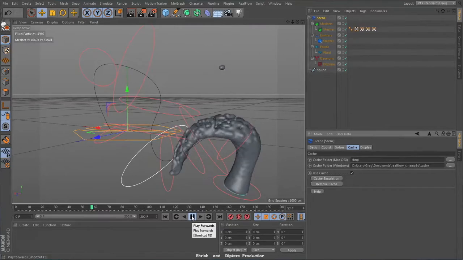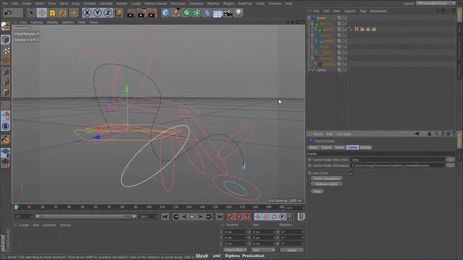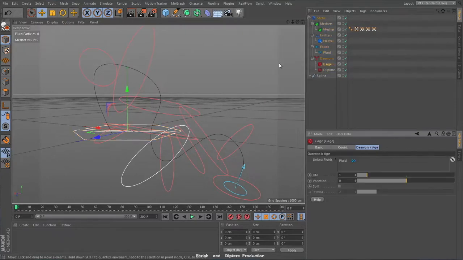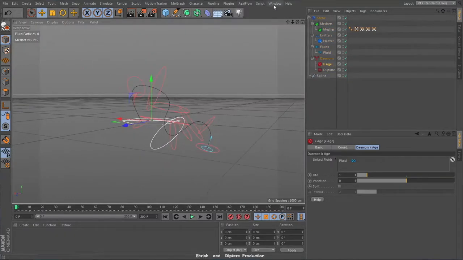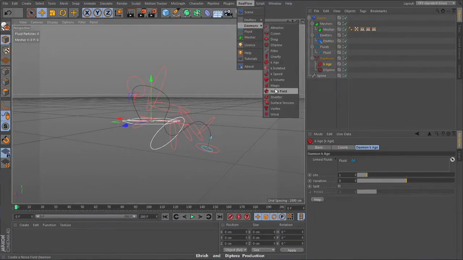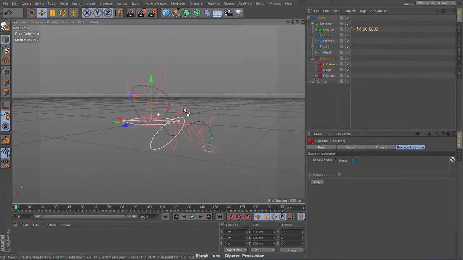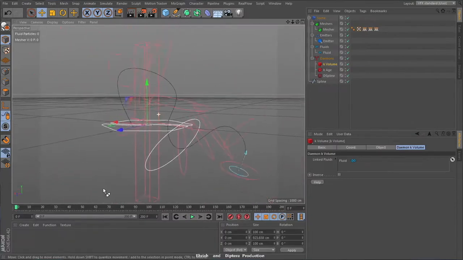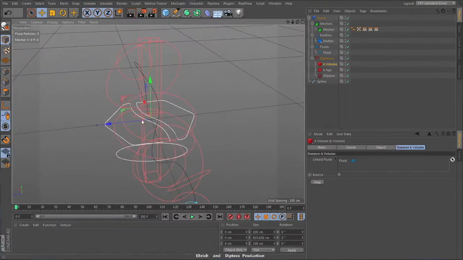Well, let's see. For some reason, that's starting to chug. Yeah, I think we need to set up the kill. I think it's making too many particles. All right, let's create kill age, and I think we will also create a kill volume. Because in this case, we really only need to see our spiral. We don't need to see that stuff that's flying way out. All right, and let's just sort of encapsulate our scene here. Something like that.